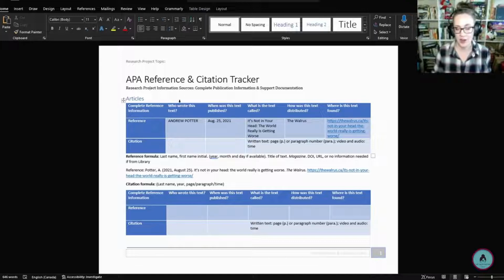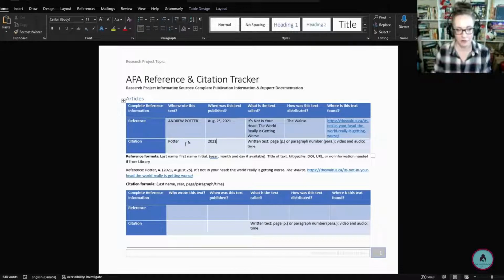Here for the citation, I need limited information, just enough so that my reader can find the complete publication information on my reference list at the end of my paper. Now remember, our reference list is in alphabetical order by what appears first in the author position. So in this case, my reference is just the author's last name, and I just need the year, because my audience in the body of my text isn't going to care about the month or the day. They're just going to want to know how current the information is. So only the year is required.